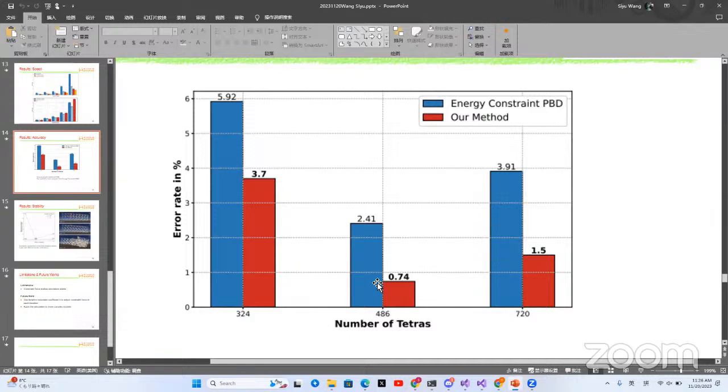Because the energy constraint method does not require much computation for each iteration. Yes. So even if the energy constraint increases the iteration, then I think the error becomes smaller. So for the same level of error, it's better to compare the computation time also. Oh, okay, I understand. Because it can be very small. It's still smaller than the energy based one. So it's better to confirm. I think that works too. Okay, thank you.